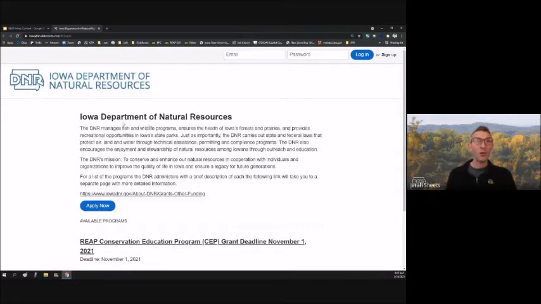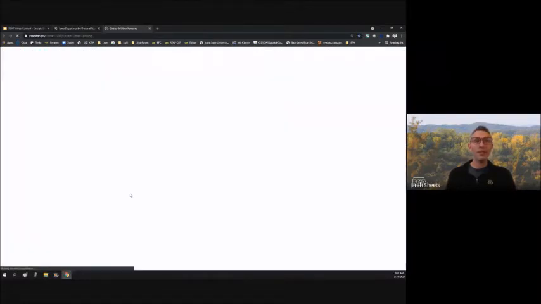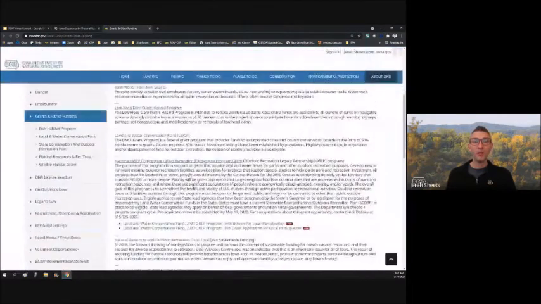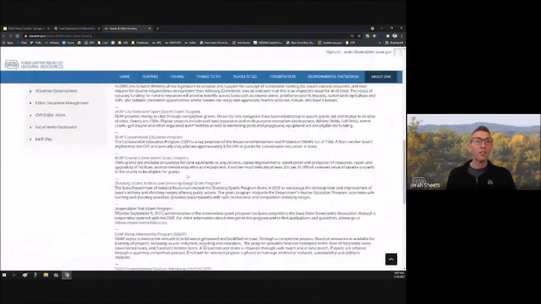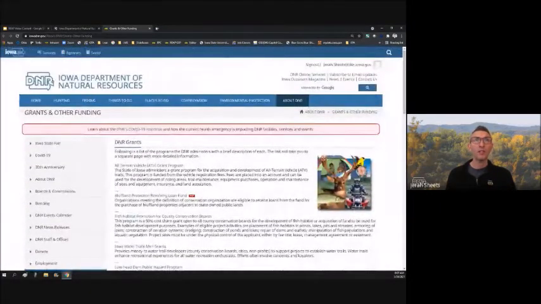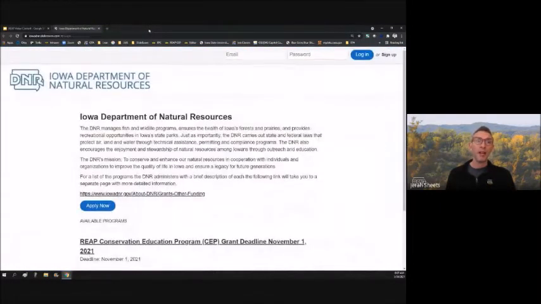On our portal, there'll also be a listing of the DNR website itself. We'll pull that up, and this is all of our different grants that are available at the agency that you can scroll through. Many of these will give you additional details and extra information about each one of those specific grants. Some of them will even point you back to this portal to be able to log in and fill out an application through SlideRoom.